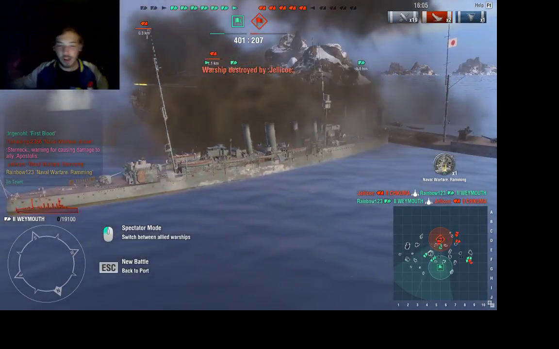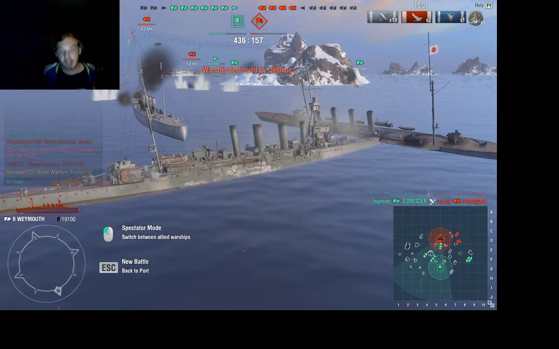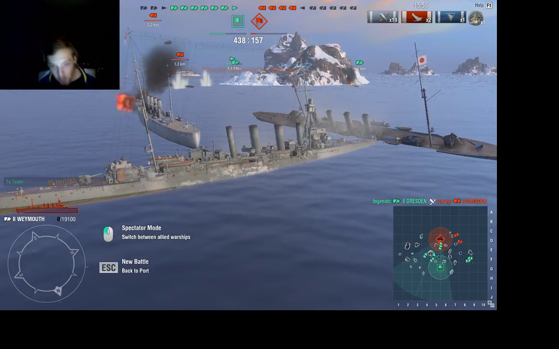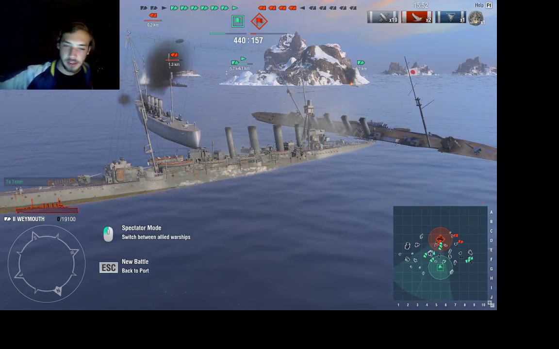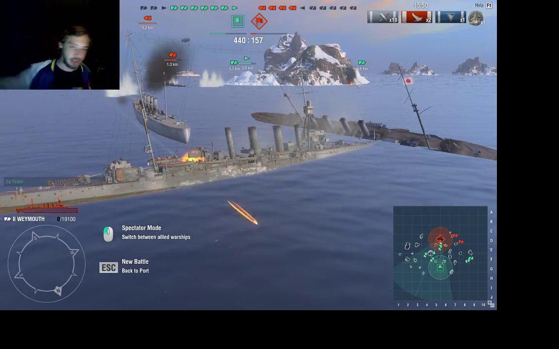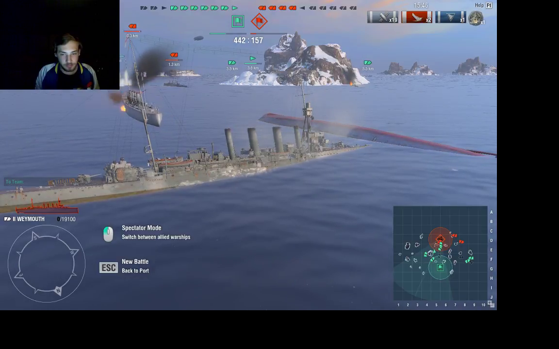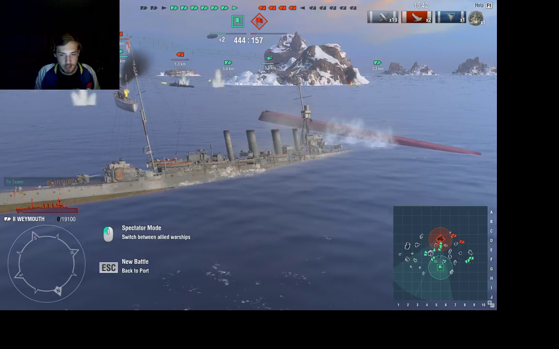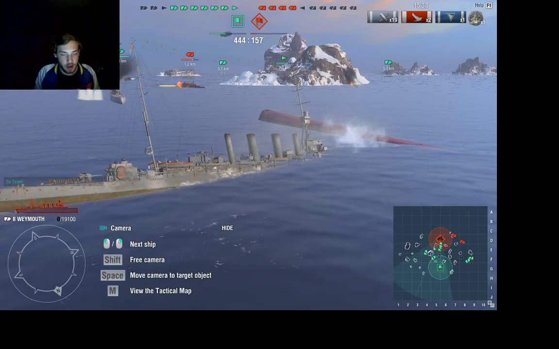I did not go down without taking one ship out. I went down by taking two ships down. One by crashing, one by killing. That's how we roll. Now we enjoy the sink. They're clearly not going to win this battle.